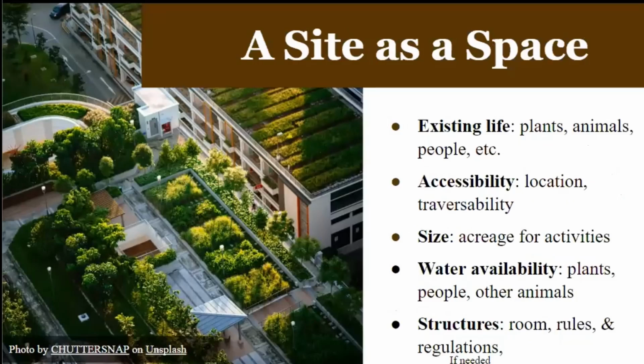So when I say space, I'm referring to a site's functionality and its ecological and social context. And when I say that, I mean we're thinking about how those things are interacting with or impacting the site's potential to become an ideal site, like we were talking about earlier. So one of the most important first steps that you can take is to consider the who in that space already. And I'm talking about more than people. When I say who, you're conducting a survey of sorts where you're asking yourself and the people around who are familiar with that site some basic questions, like what other animals and plants live there?